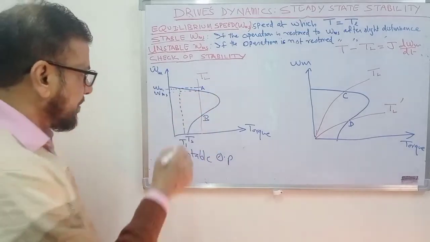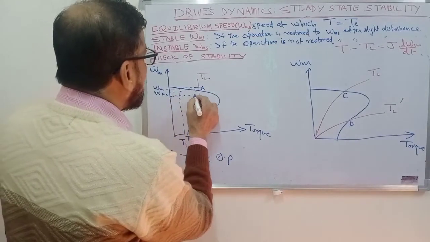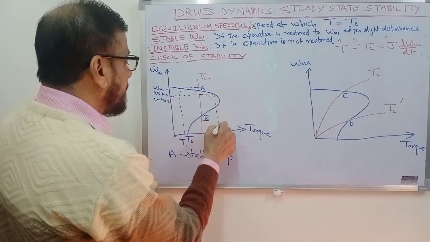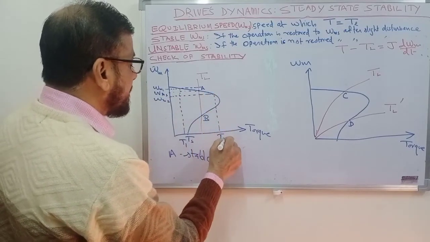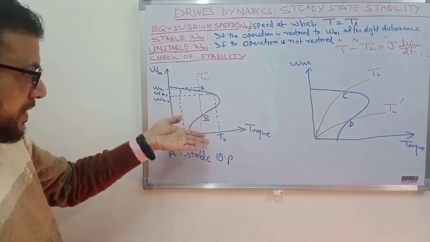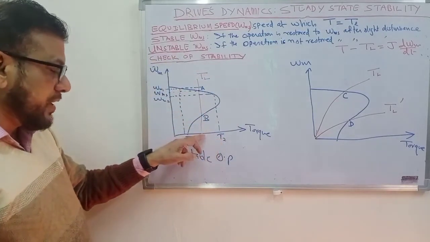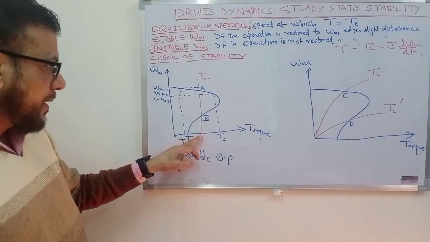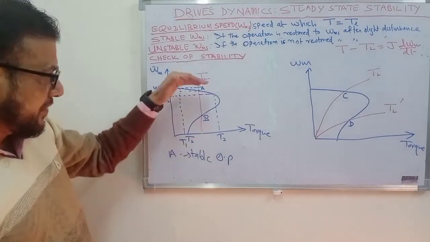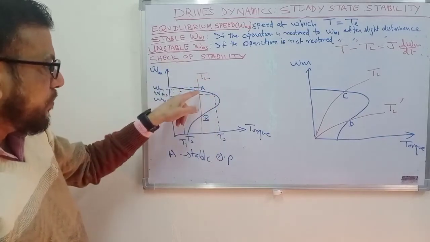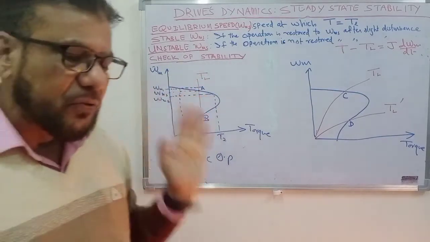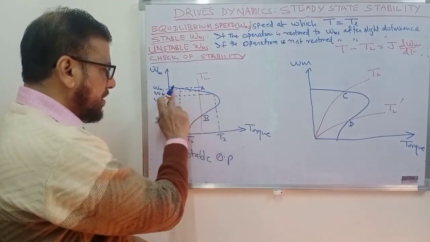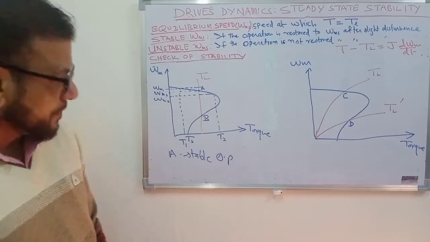This is the case whether you take this point or this point. In all the cases, if you decrease the speed to omega m2, the motor torque has increased to T2. Any decrease in the speed will cause motor torque to become more than the braking torque or the load torque, and the motor speed will increase, and point A will again be restored. So point A is a stable operating point, and the whole region seems to be a stable region.